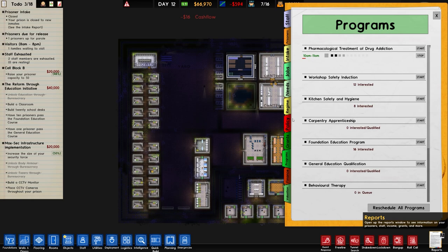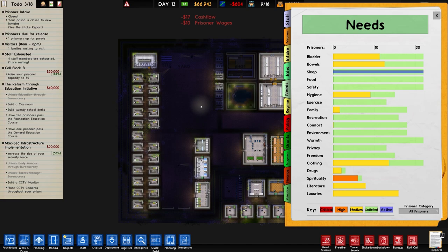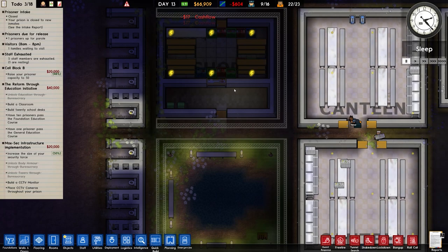In terms of needs, there is a spirituality need that we won't be able to fulfill. Luxury, literature, clothing. Clothing will be sorted. And the others will be alright too. And what on earth? Oh, that's how it's done. Oh, that's really clever. I like that.